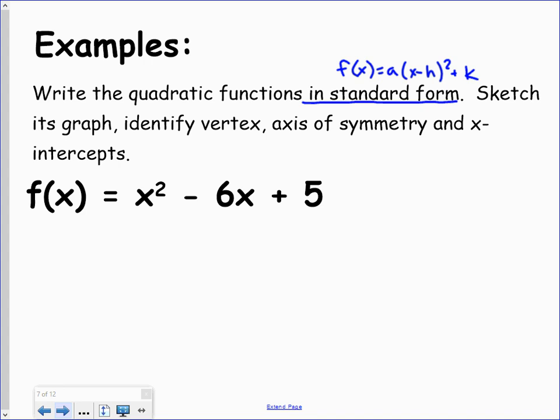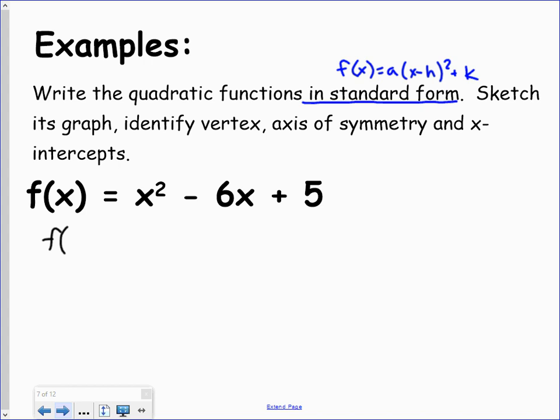So in order to do that, we're not going to look at the c value, but we're going to focus on the x squared and the x term, and we're going to complete the square for those. Something that you might have done in Algebra 2 to help you isolate that is move the constant to the other side. Would you be okay with that? Okay, let's move the constant to the other side.